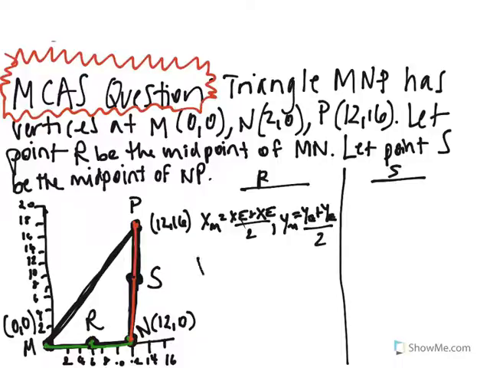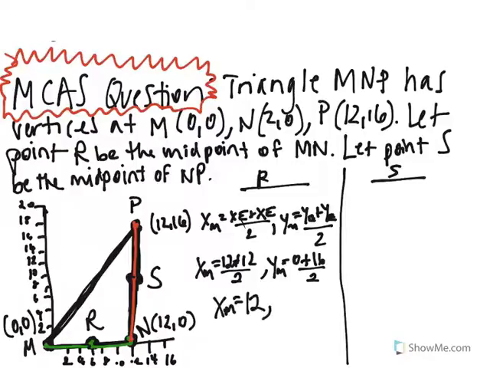All right, so let me plug in my values. I have X midpoint equals 12 plus 12 over 2. And then I have the Y midpoint equals 0 plus 16 over 2. So X midpoint equals 24 divided by 2 is 12, and Y midpoint is 16 divided by 2 is 8. I'm going to write the final answer as a coordinate, which is the exact same answer that we got when we just counted. But if you want to do it this way, go right ahead.